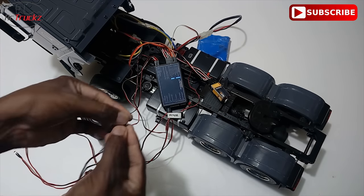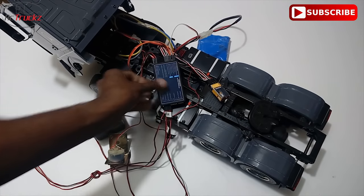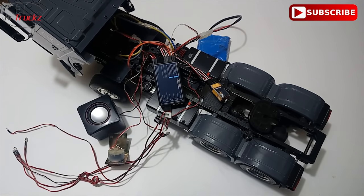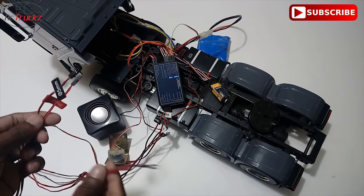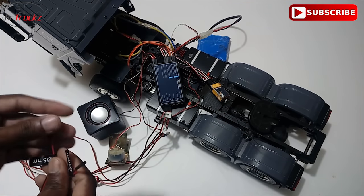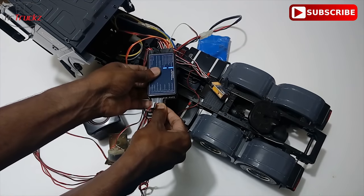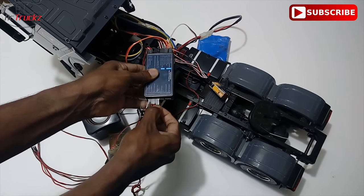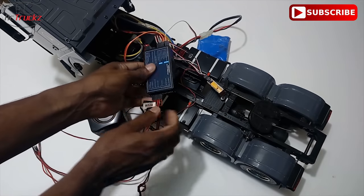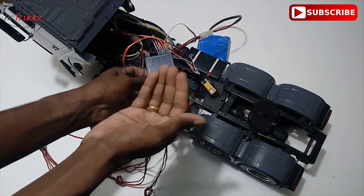Reverse lighting, and these two go here. The next one would be a 5mm red LED, and this is for the brake lights. And always make sure the black wire is on the bottom side and the red wire is on the upper side, because the positive is on the upper side.